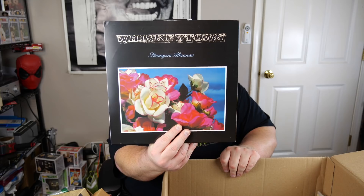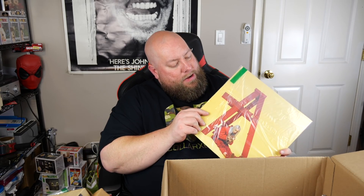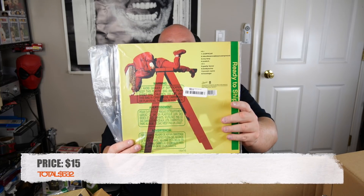First record is Joy Division 'Closer' — never heard of this record before, but most records I sell are $15 shipped — that's my normal asking price. Next we've got Whiskeytown 'Stranger's Almanac' — again never heard this group — probably $15 shipped. Then Billie Eilish 'Don't Smile at Me' — never heard of her — $15 shipped. And the Best of Shota — I've sold this thing two or three times now, $15 shipped.